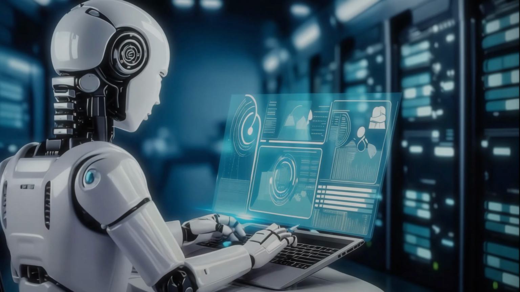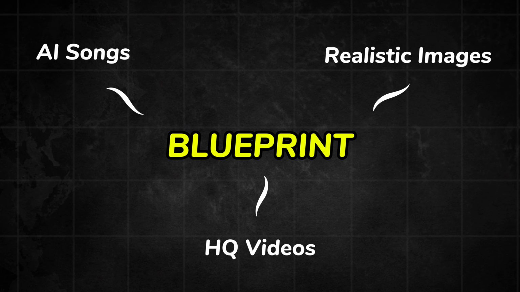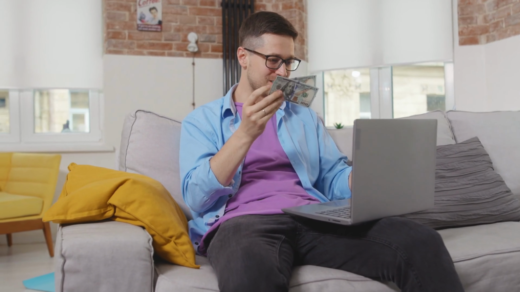In today's video, I'm going to show you how you can use AI tools to create original songs and generate photorealistic images, all in just 3 simple steps that even complete beginners can follow. And the best part? You can start building passive income from these videos before the market gets oversaturated.